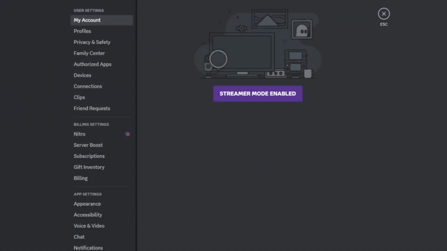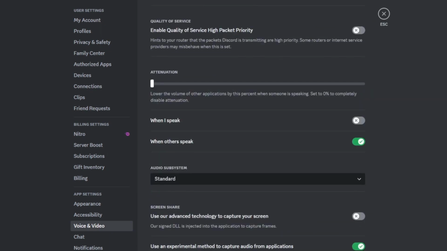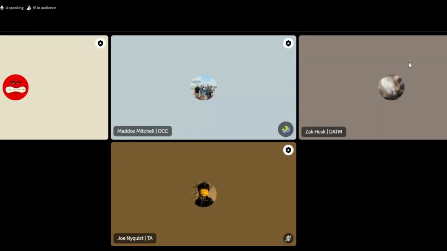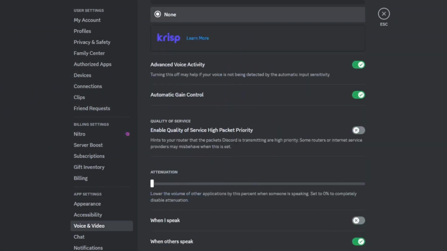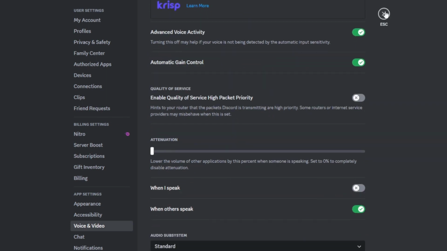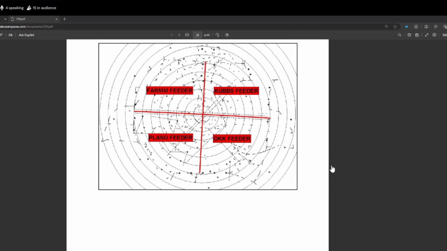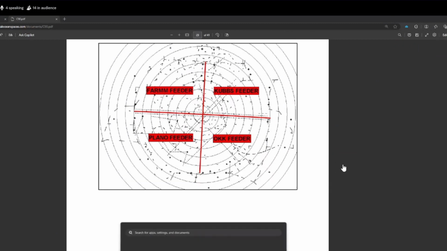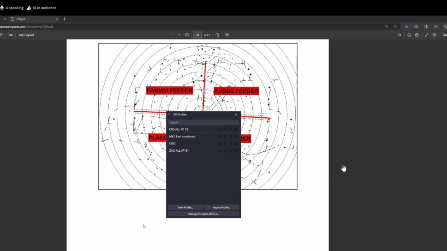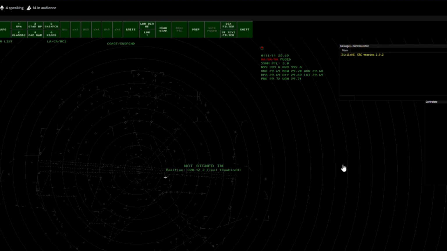If you go to your settings and go to voice and video, and scroll all the way down to screen share, there's a thing that says use our advanced technology. Make sure that's off. Oh, let's try it this way. Oh, it's going to take a few minutes, sweetie. All right, you guys can see that, right?